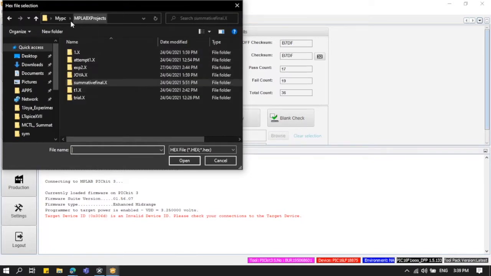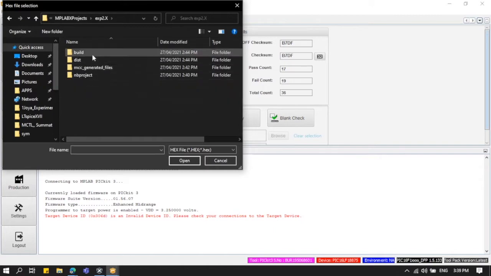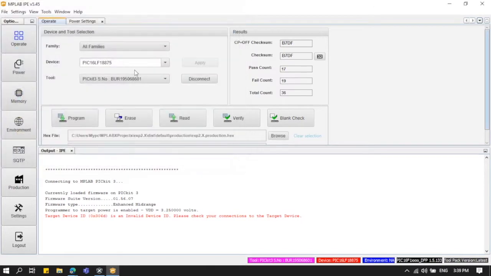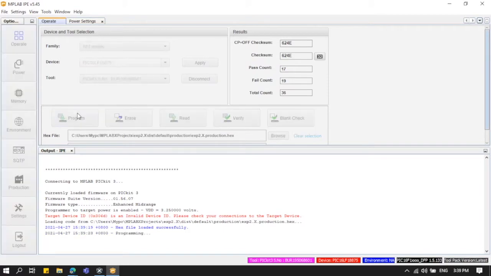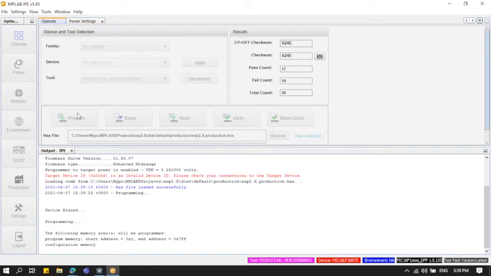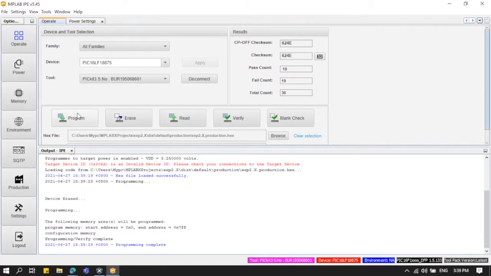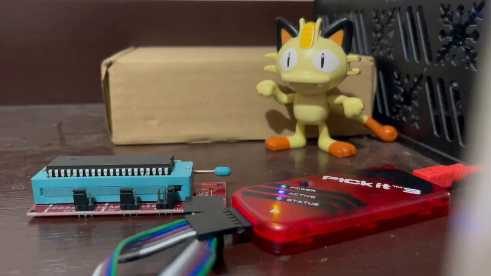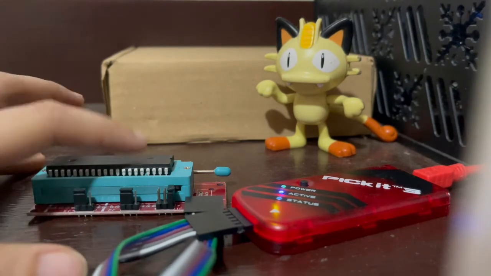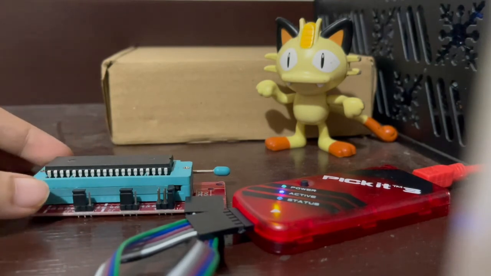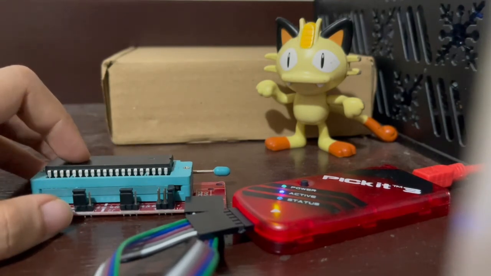Change this to our project that we made earlier, exp2, and this is the default production hex file. And after that, we're going to program it. Hex file successfully loaded, programming, and programming complete. After programming the IC or transferring the hex file to this IC, now we could place this on our breadboard and check if the code works.